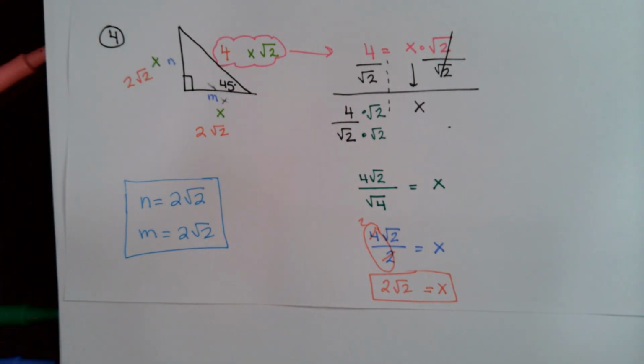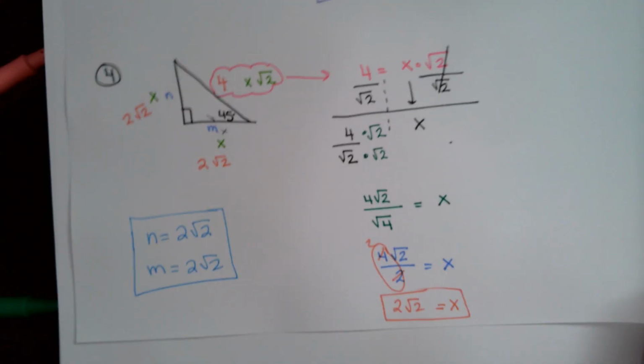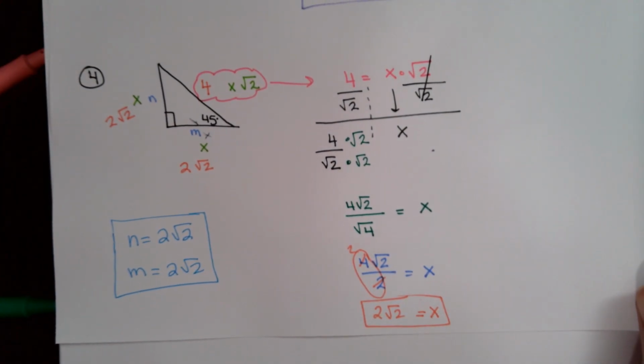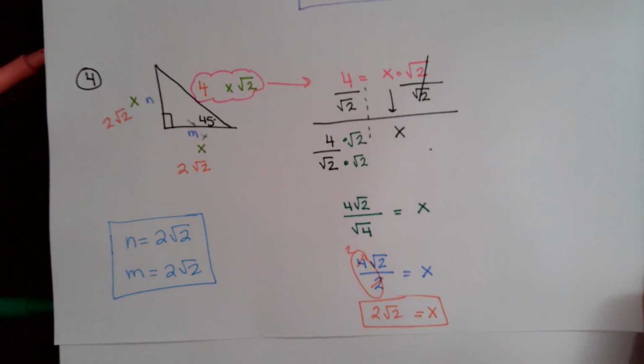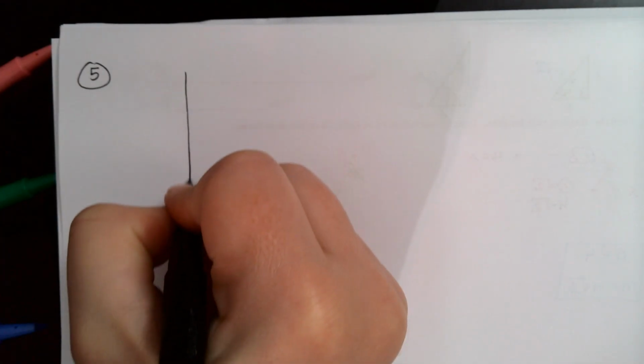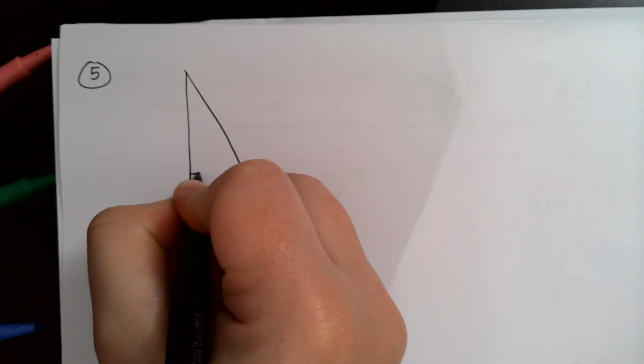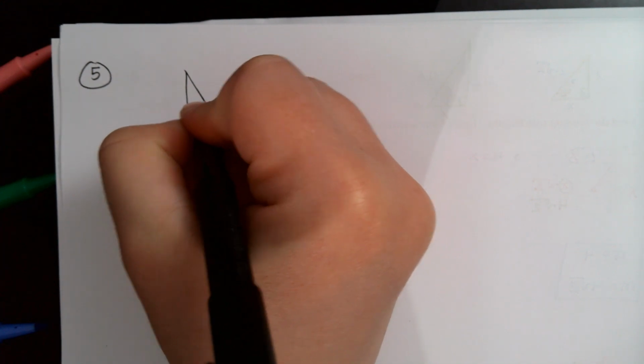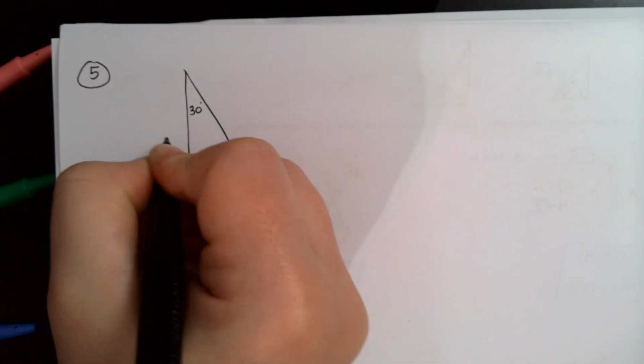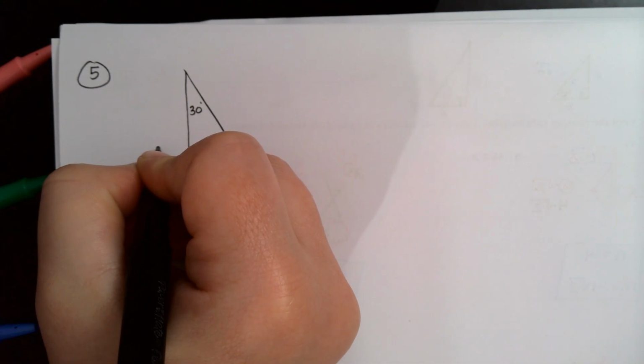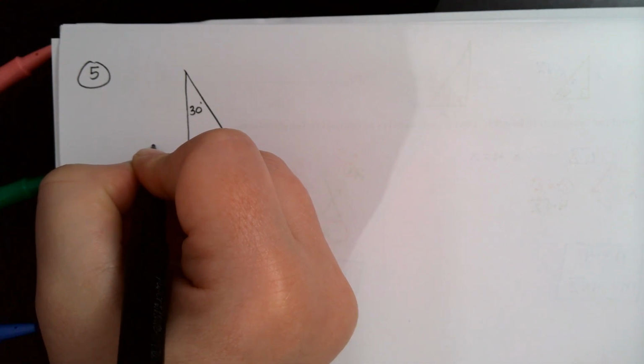Okay. And again, I'm going to do one more. So add these into your notes, please, your practice, and put a little star. This is very important. Just bad luck with the generation of questions from the computer. Okay, and we'll do, what number are we? 1, 2, 3, 4, 5. Let's do a 30, 60, 90. Here's 30 degrees. Here's 60 degrees. And we'll make this one into, I don't know, let's make it into a 6.